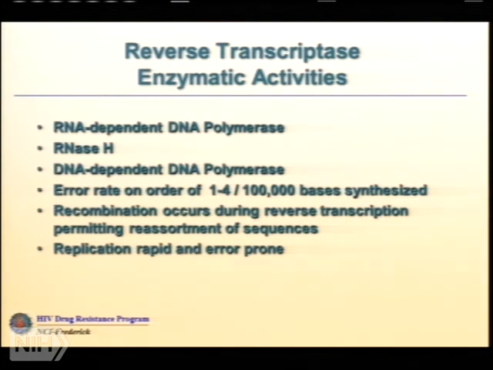It cuts almost all of it out. It leaves a few pieces there that serve as the primers for the next round of DNA synthesis. So for the next round, there's hardly any RNA left. It's a DNA-dependent DNA polymerase. So RT is an RNA-dependent DNA polymerase and a DNA-dependent DNA polymerase. The one thing it can't do is make RNA, right?